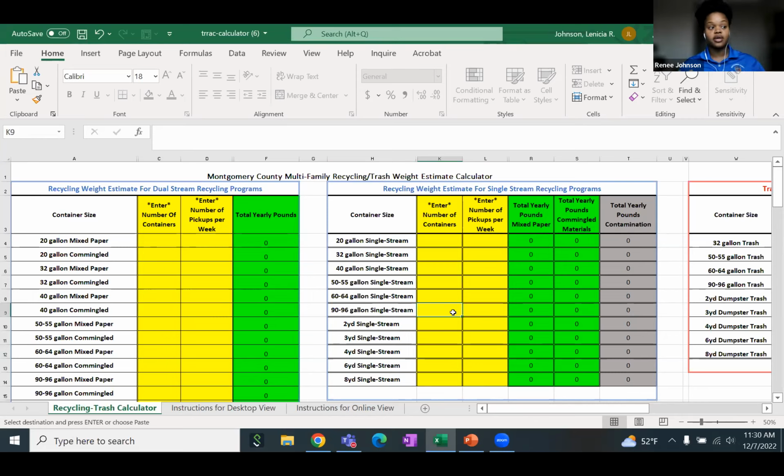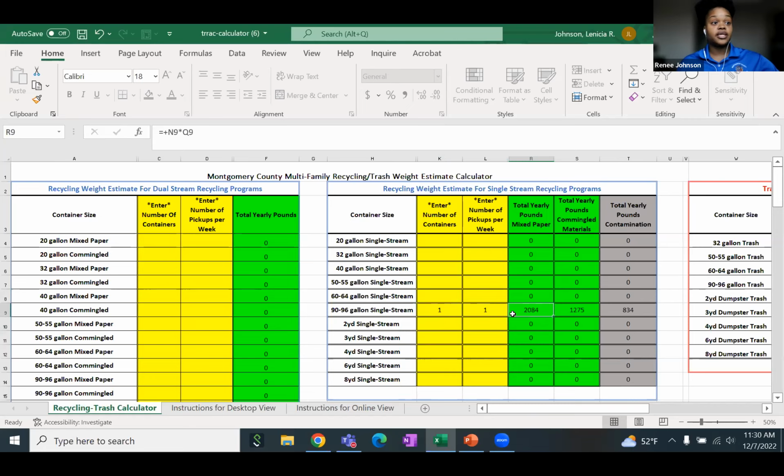So this is where I think people get confused on the report. It's like we only have one container on site, and we're using that both for commingled and mixed paper. But I also see sometimes people on the report reporting things twice. So it appears that they have 2 bins when in reality they only have 1. So let's say you have one 96-gallon and all of your recyclables are going in there. Again, it's only picked up once a week.